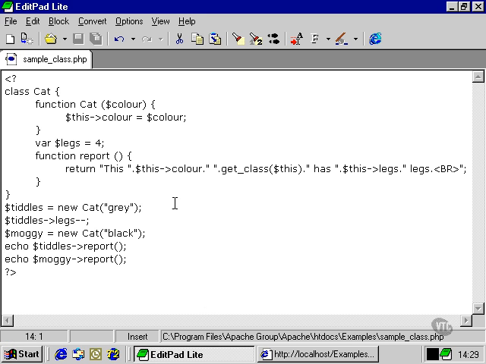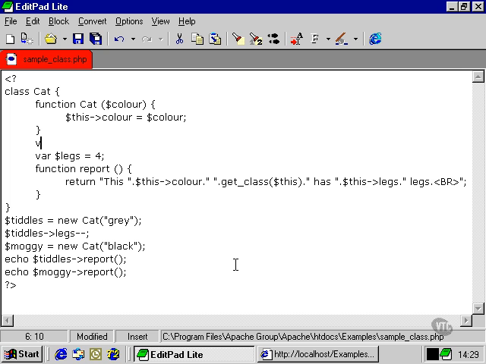Now the reason why we couldn't simply add the attribute here, var color, is that we would then need to make all cats the same color when we constructed them. We can safely make all legs the same number because we can assume that every cat, when we first instantiate it, will want to have 4 legs.